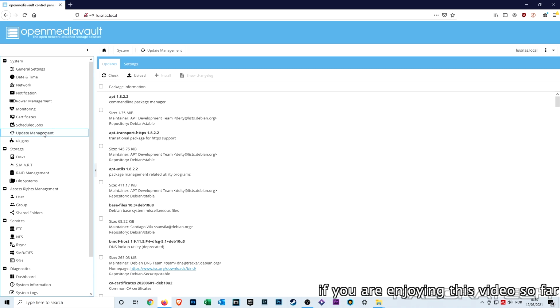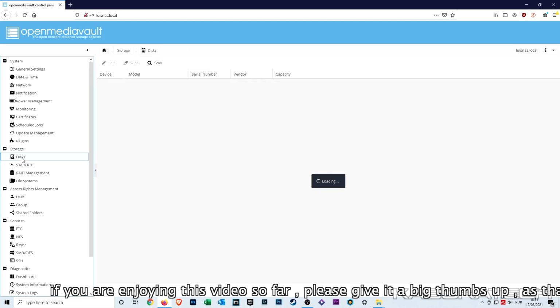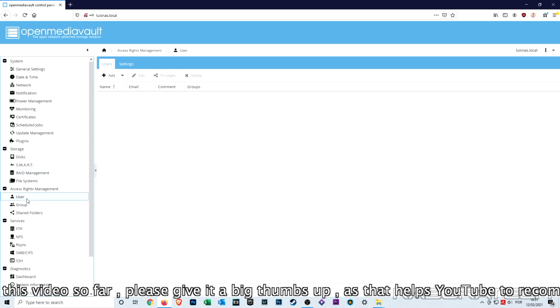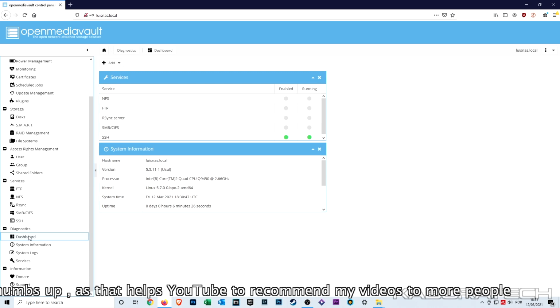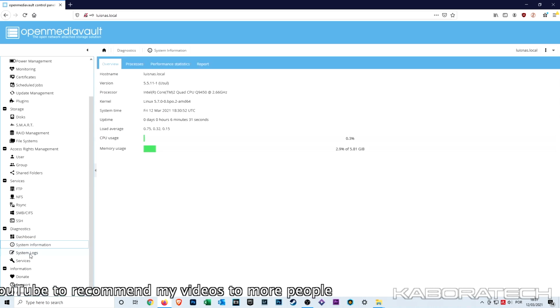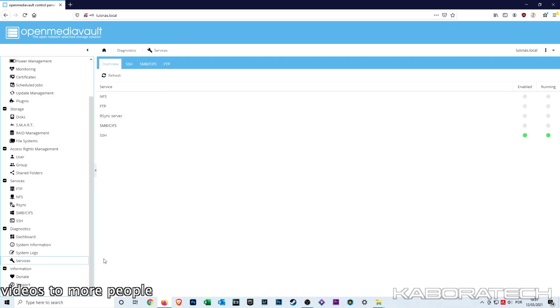And just to show you here all the menus, a sneak peek in everything. The services, dashboard, system information, and the services.